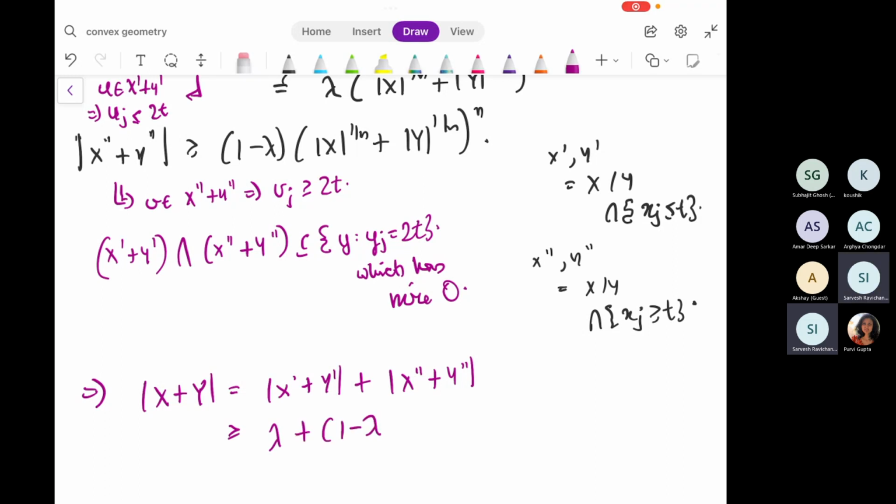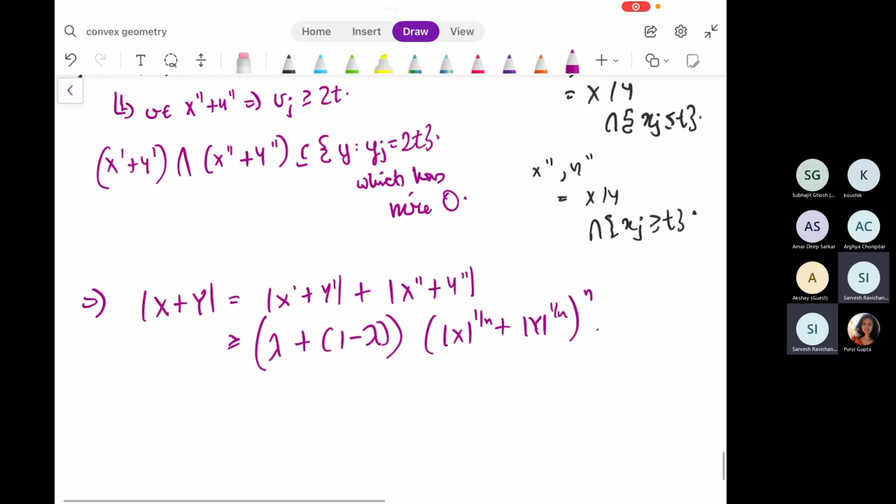was obtained with 1 minus lambda, and the same quantity, the Lebesgue measure of x to the 1 by n plus Lebesgue measure of y to the 1 by n, whole to the n. The lambdas and the 1 minus lambdas combine to give you a 1, and you just get the Lebesgue measure of x to the 1 by n plus Lebesgue measure of y to the 1 by n whole to the n. Taking the 1 by n to the other side concludes part B of the Brunn Minkowski inequality, which we know is equivalent to part A because of what we've proven earlier. And therefore, we are done with step 2.